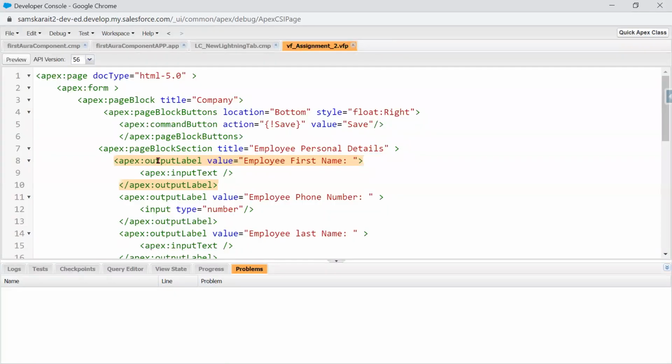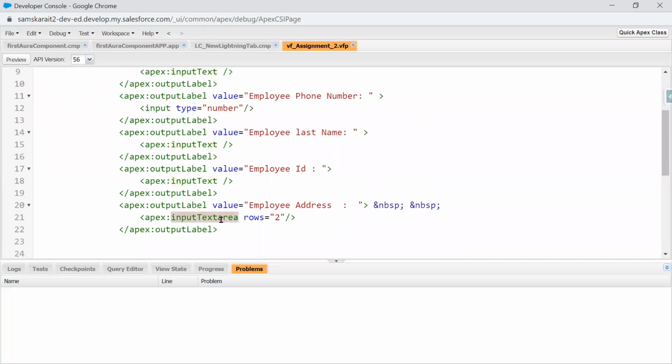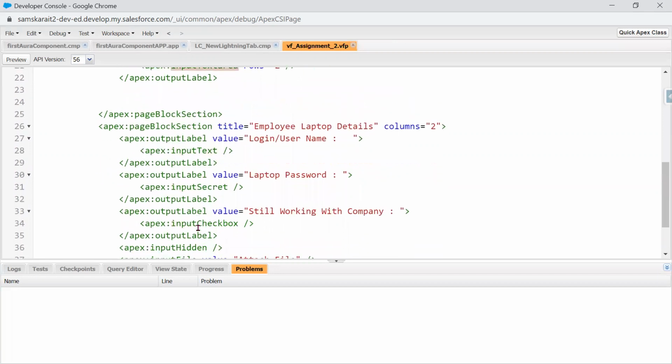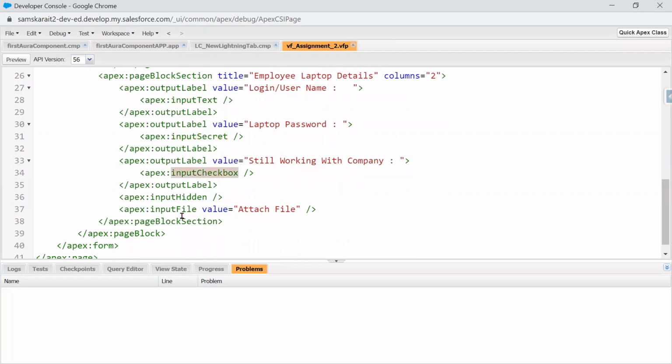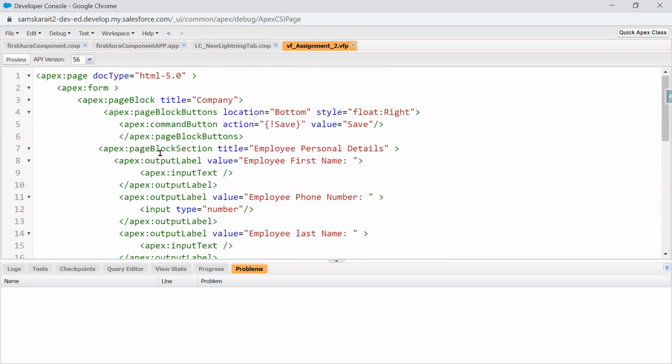Last class we saw input text area, input hidden, input secret, input checkbox, and input file. These are the Visualforce tags that we have learned. Along with this, we have also learned output label.